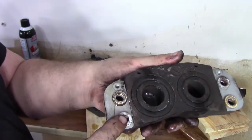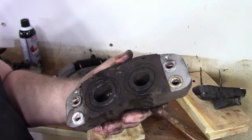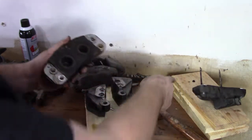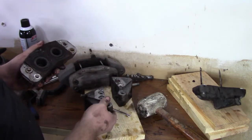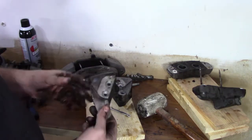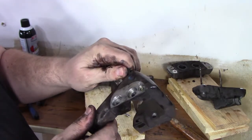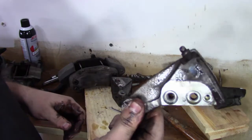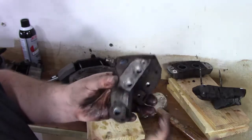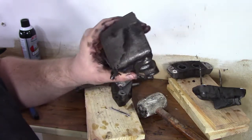You can see some corrosion going on with dissimilar metals. These are brass fitting pins into an aluminum piece. So they kind of corrode a little bit in there. Then you got a little O-ring washer thing. Goes there and there. So it's kind of neat to see what's inside of a caliper. And it also allows us to clean up these caliper brackets a little better. And I'm half thinking about just powder coating these bracket pieces, but I'm a little bit worried about getting anything on the flange faces, so I'll have to figure that out.